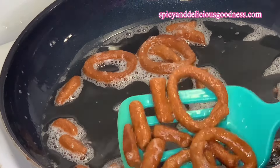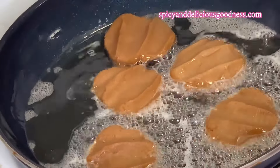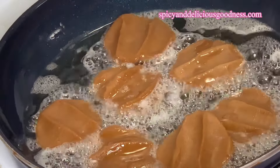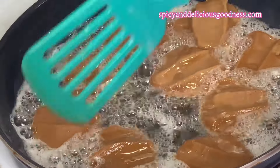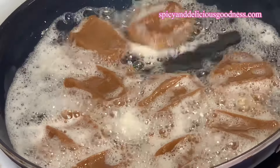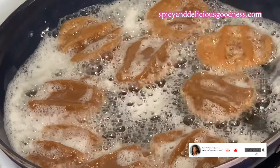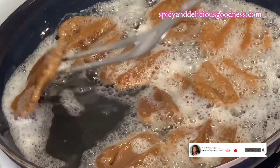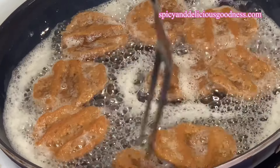Many people know that kuli kuli is a snack and that it is also used in making suya spice — a dry rub used in making suya. But there are so many other dishes that ground kuli kuli is added to. That's why there are some kuli kuli made without adding spice or anything — you could grind those kuli kuli and add it to any meal of your choice. If you have ever eaten Hausa salad, you already know that they add ground kuli kuli to it.